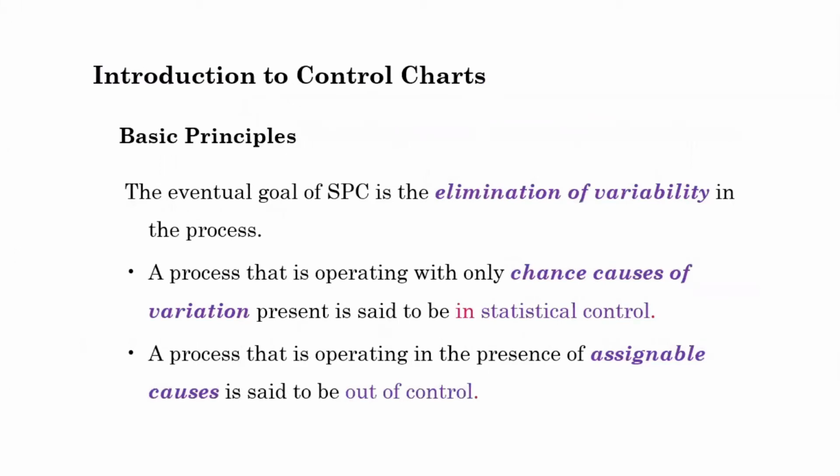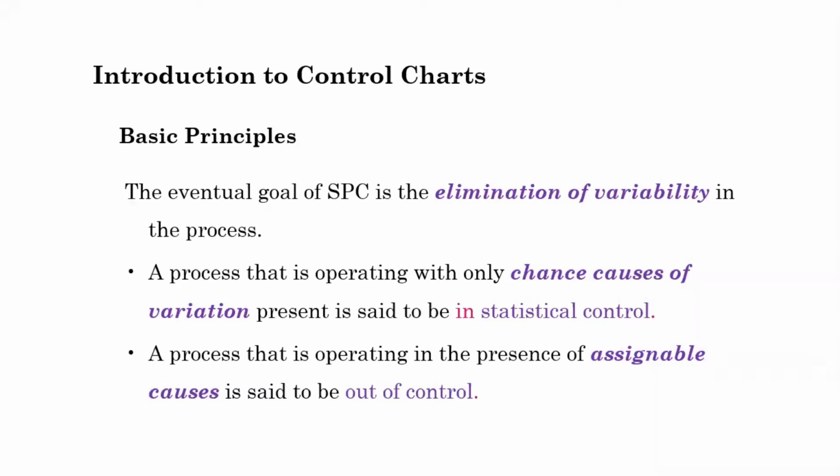So the basic principle that we are going to follow is, eventually, or in a general sense, we want to eliminate or minimize variability. If you take two products, for example, if you purchase two Lexipens, when you look at them, they would be identical, or they would seem identical, but they are not actually identical. There is nothing identical in this world. What matters is your level of measurement.